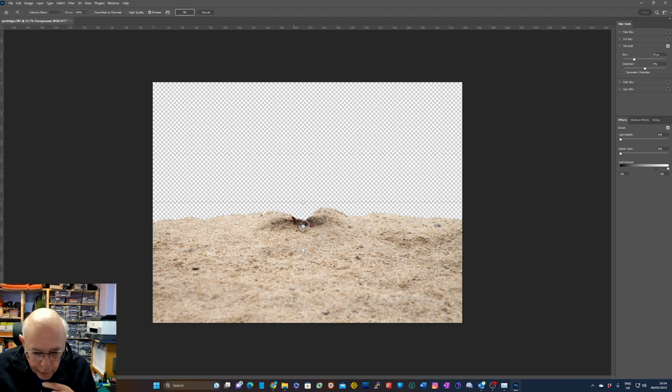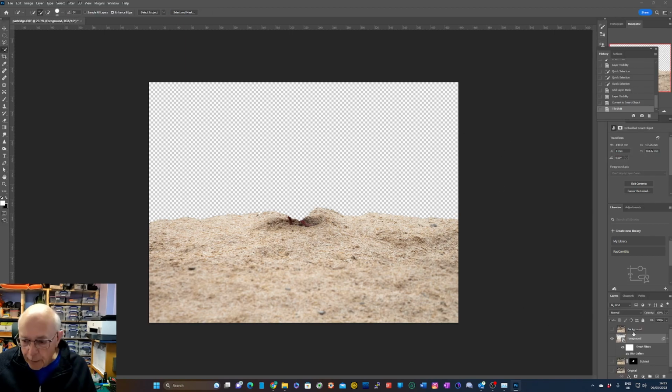Now we can alter how fast that blurs up or how slowly that blurs up by dragging this line at the bottom. It's only a little faint dotted line. You'll probably have a job to see it on the screen, but we can move that up and down. So I would think if we stop there, then that gives us a fairly narrow in sharp band, which is the sort of thing you'd get if you're using a long focal length lens with a wide aperture. So that's probably about right for that. So all we need to do now is click OK. That's fine, we've done that.